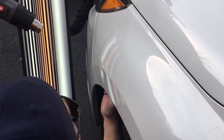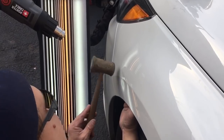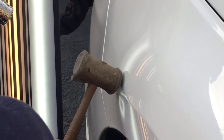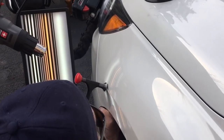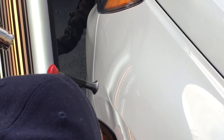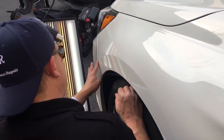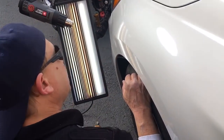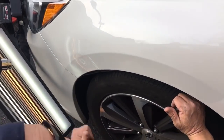Yeah, straightened it out a lot. Took a lot of that tension out. I used to use a lot of the old rawhide hammer — that slappy resonance feel. But nothing compares to this hammer right here, just putting metal to metal. Taking these brows out — it's a patient process, guys, this one's going to take some time. So I think what we're going to do: I'm going to buff this little thing out, tap this brow down, then come in and make some super finite pushes through the line. Have some of it on speedy, and then we'll come back and show you the end result in just a bit.